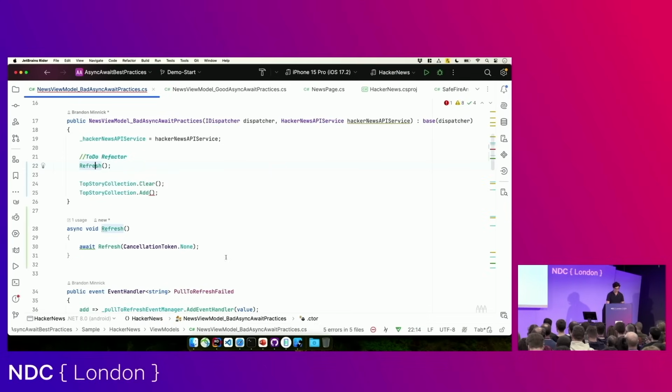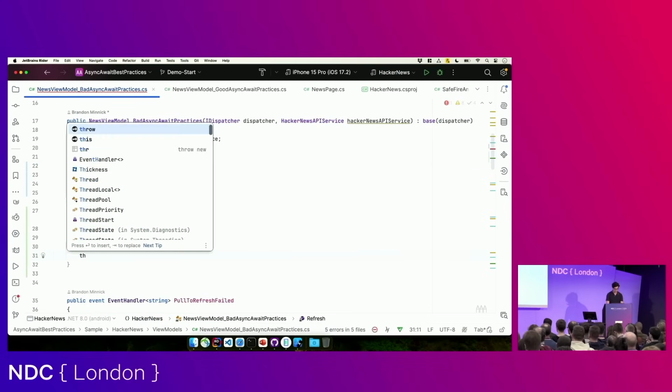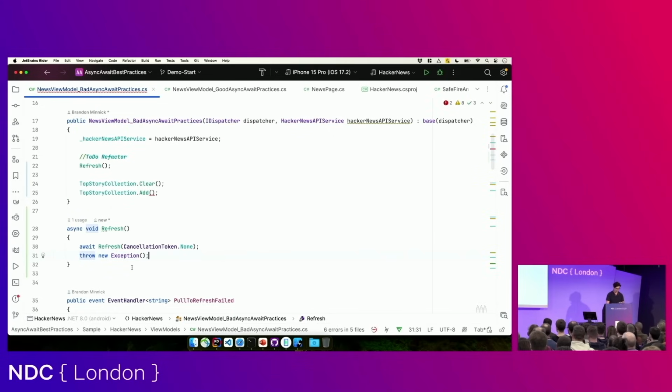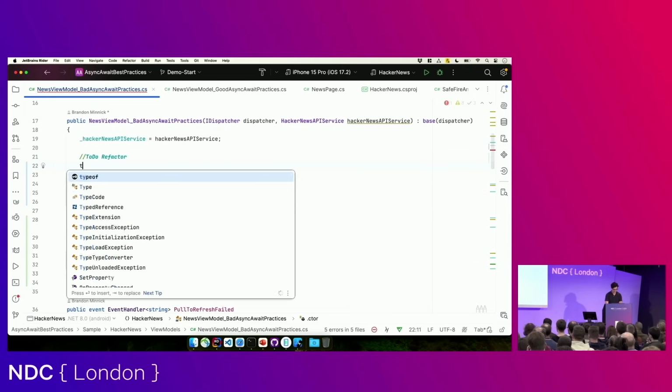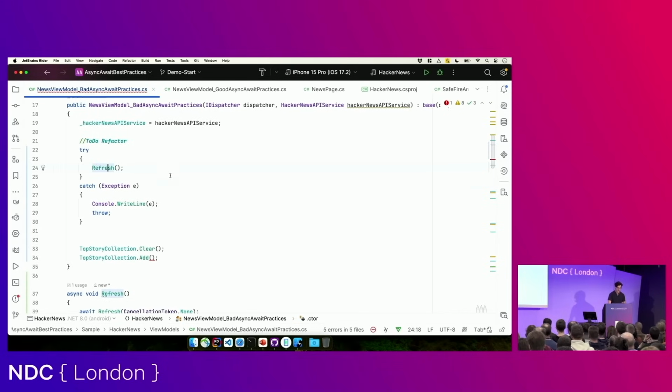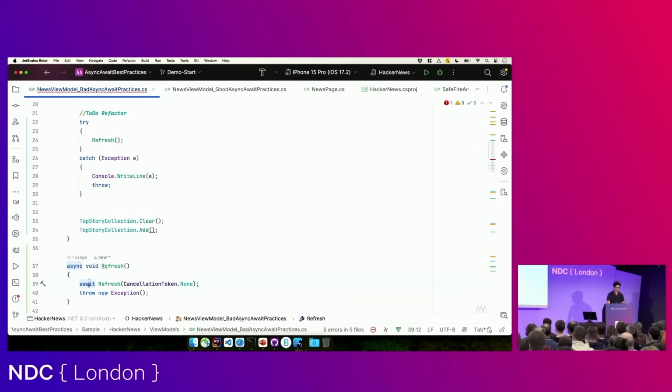Another reason is, what if this code threw an exception? The refresh method might throw an exception in itself, but we can just say throw new exception here just to really ensure that exception happens. And you might think to yourself, well, okay, yeah, no problem. Exceptions happen all the time. We were just talking about how good exceptions are, so I'll just put this in a try-catch block. No big deal, right? Well, again, let's think about what's going on. So thread 1 enters the constructor, thread 1 enters the try-catch block, enters the refresh method, hits the await keyword, and then returns.